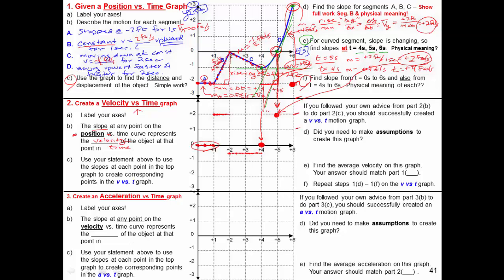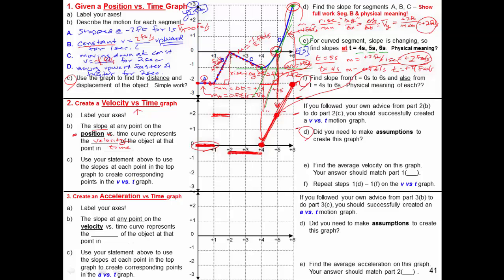What do you think happens in between? Well, it goes between those points. They look like they're linear, the way they worked out. So I'm actually just going to draw a line straight through those. So if we look at this graph, here we are for the first second. For the second second, we're here. For the third second, we're here. And for the fourth second, our graph looks like so. And that's how we create a velocity versus time graph using a position versus time graph.